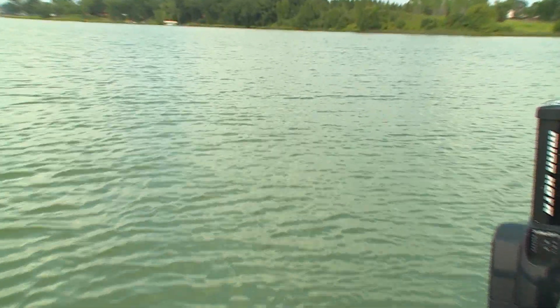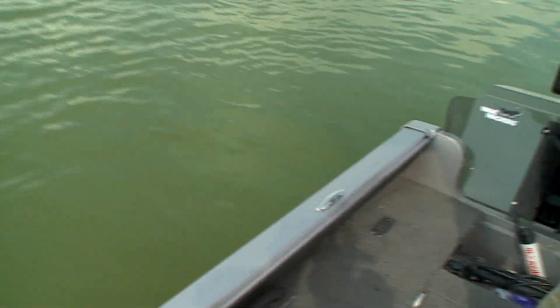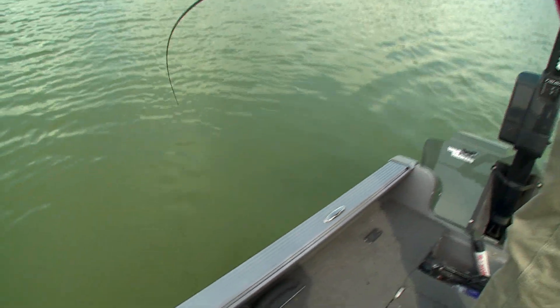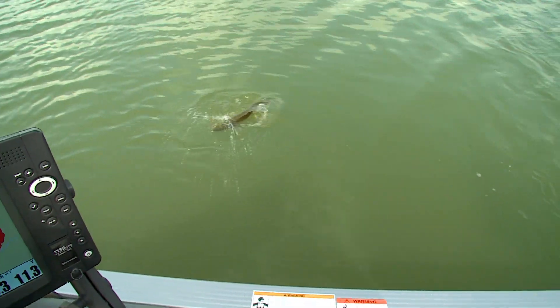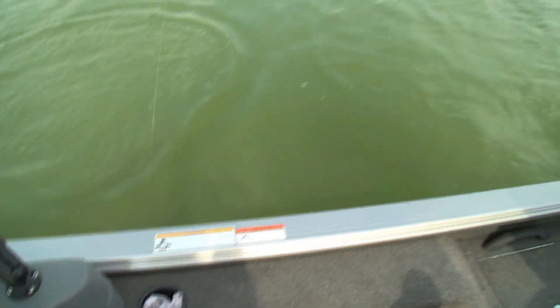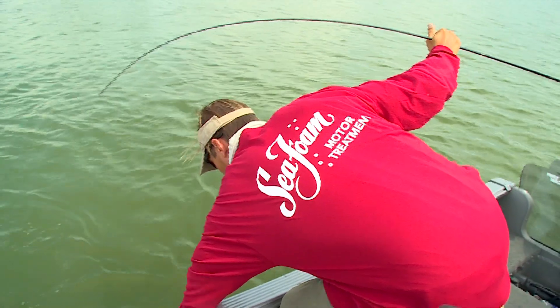And then just like they're supposed to do — you've got a school of them out on the tip of that point. It's right at the end of the cast that fish. Come here. Not a tanker but pretty good. Good head shakes, digging down. Actually that's pretty good — not a bad one. Using that moderate, sort of almost crankbait retrieve.